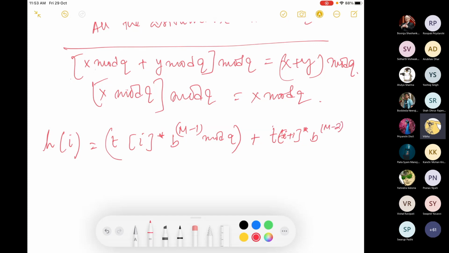Sir, I think even finding b power m minus 1 should be done recursively using mod. We will check, we will write the code. Let's finish this.